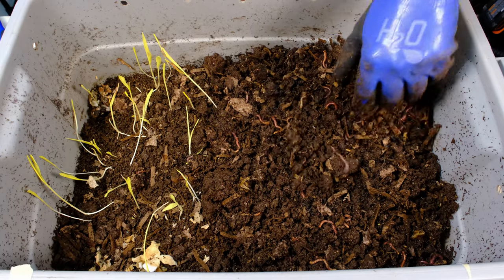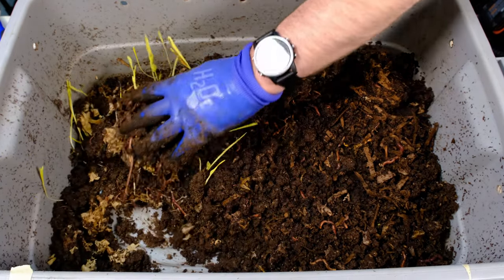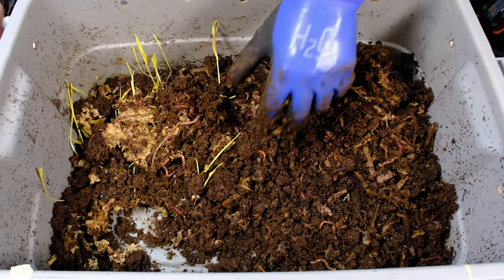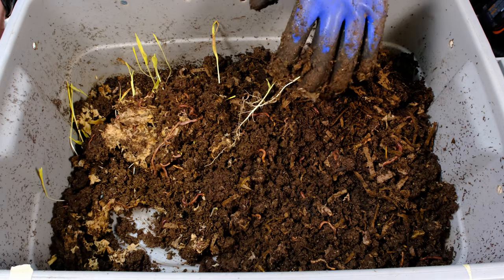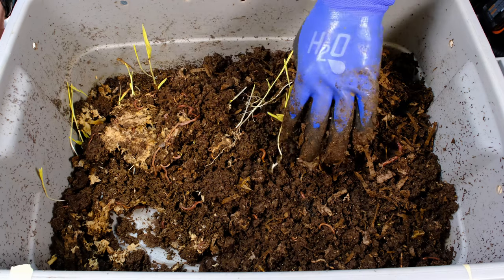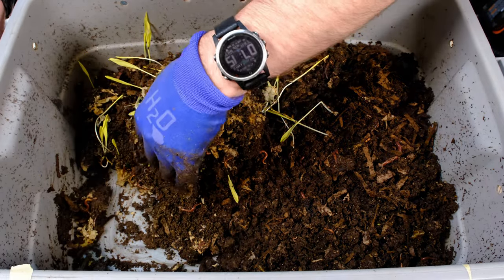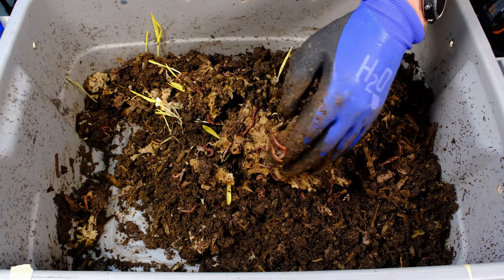Now let's dig into the side that actually had the fresh bedding material. You can see, again, tons and tons of worms. There's a big spider coming out there — I'm going to go ahead and kill him. We've got these shoots coming up — this is corn from some of the corn seeds that were in his food. Overall, it's just amazing how well they're going with this material. It's just taking a little bit longer, it feels like, for me to break this down. Last time it was very, very quick. More fruit flies coming out with that.